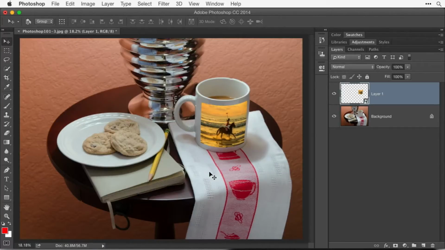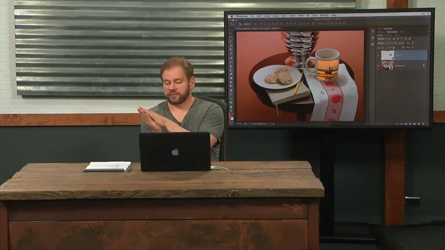But you know what's cool? We now can put any photo on that mug. Because remember we turned it into a smart object before we bent it? That means we did the equivalent of taking a photo and putting it in a protective thing, like a Ziploc bag. And whatever I do after it was put in there cannot permanently change the original contents. And so there's a way I can open the bag and slip a different photo in. And when I slip a different photo in, it'll have this effect applied to it still.